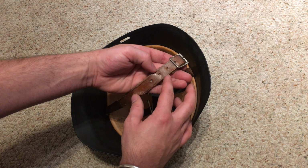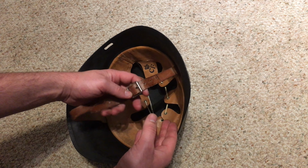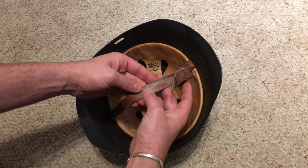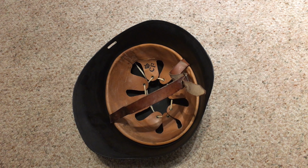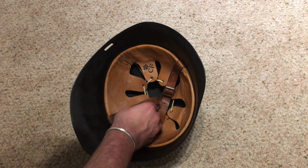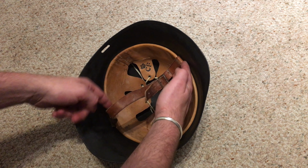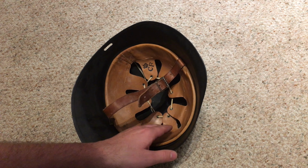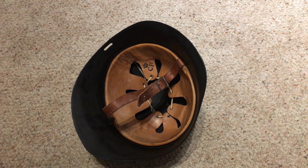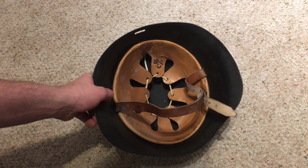As you can see, the leather on this one was very, very dried out, and I hydrated it and then I waxed over it because I wanted to preserve this. So that's what this whiter finish is. It's a finish that I put on the leather to keep it from deteriorating any more. But as you can see, this liner was probably stored like this for an incredibly long time, and it just sat. Which is why you see these very heavy creases along where the suspension would be connected to the shell. But it's a very simple liner, as you can see, very German inspired.